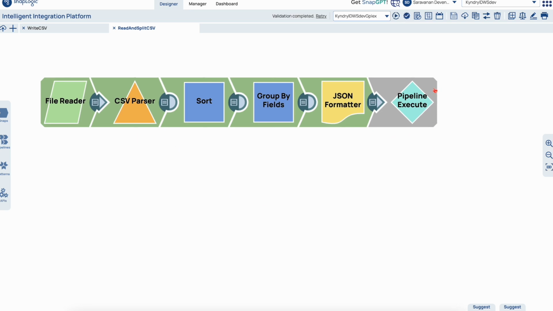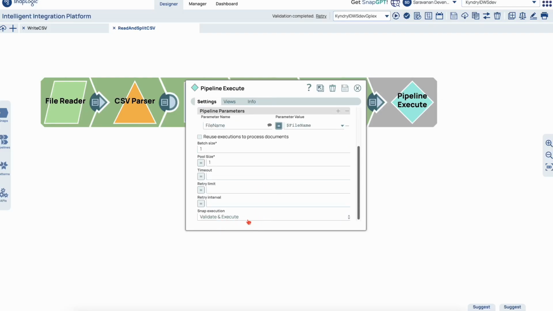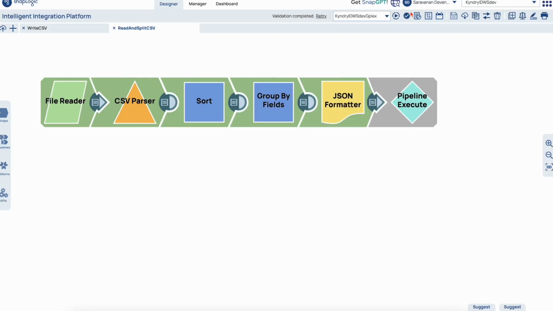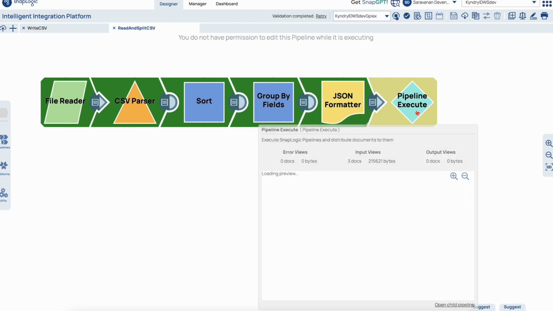Okay. And you can see it is still gray because you can click the pipeline execute, go to bottom. It's validate and execute. Maybe the validation is not done. We can do a validate again to see whether it calls it. Okay, you can see it becomes green. So that means it really called it. So now we will execute this and see whether the CSV files are generated. So let me click this. Now the execution is going on and you can see it has become yellow, green. So all this execution finished. Now it's processing every document.